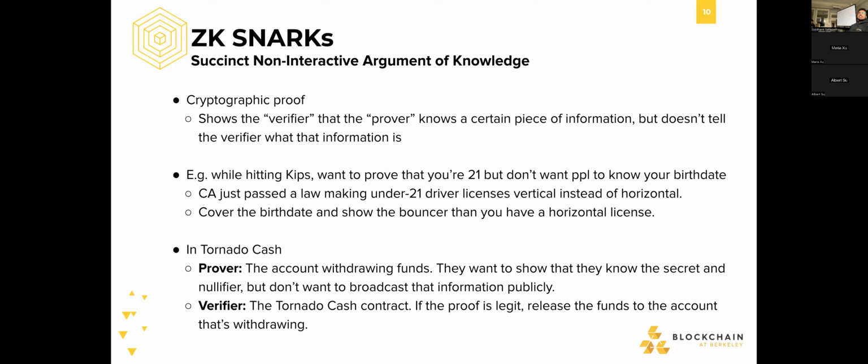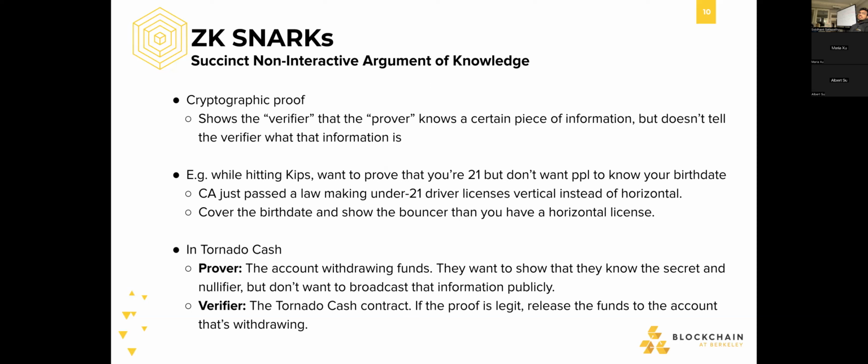Okay, so in Tornado Cash, the prover is the account that's withdrawing funds. Essentially the way it works, and we won't get super in depth on this, is that they want to show that they know a secret value. And that secret value, you can think of as kind of like a deposit slip, right? If you go up to a bank, you want to show that, oh yeah, I deposited this money and now I want it back. So I give a deposit slip, or kind of a deposit proof, right? And I don't want to broadcast that information publicly, because if I broadcast my deposit proof publicly, then anyone can go up to a bank and claim my funds, right? And I don't want that.